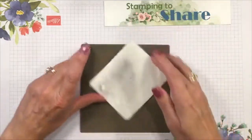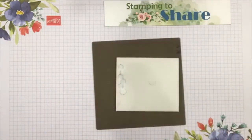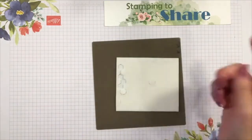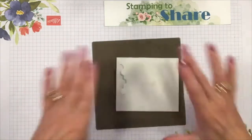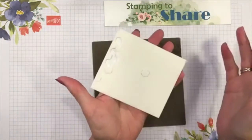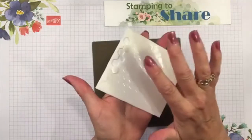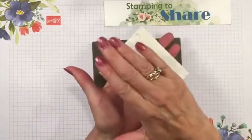Okay, then what you do is you save your adhesive backing from something else, or from one of your other ones, and I don't even have it in front of me, doggone it. I thought I had it already. Okay, so for example, you have one of these that's all completed and you just are left with that backing. Don't throw it away, save it and put it over the top.